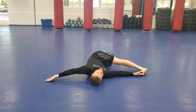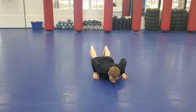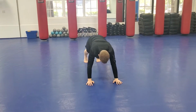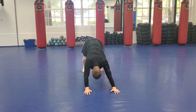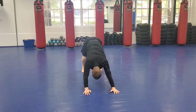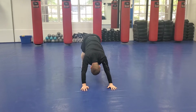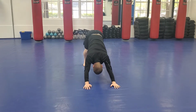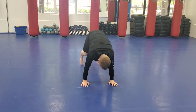Nice, guys, very good. All right, so now we're gonna roll over to a push-up position. We're gonna tuck our toes. We're going to push ourselves into a downward dog. Stair step those feet, heels to the ground. Hand right between the shoulders the whole time. If you need a little alternate in the feet, that's totally fine. But just make sure the tailbone is high and the head is between the shoulders. Good, all right, guys, pop up.